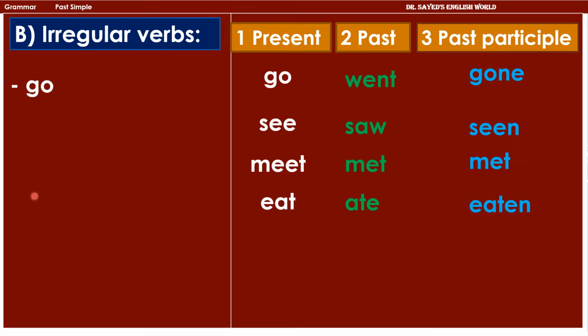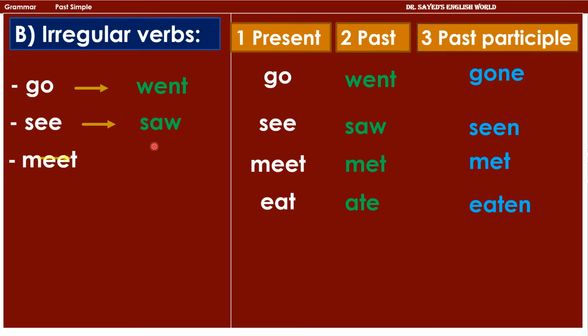Let's have a look, for example. So in case we are going to use go in the past simple, so we're going to use went. Okay, طبعا هنا لو هنستخدم مثلا الفعل go في الماضي البسيط فهنستخدم went. If we're going to use see, so we're going to use saw. لو هنستخدم see فطبعا هنستخدم saw التصريف الثاني.